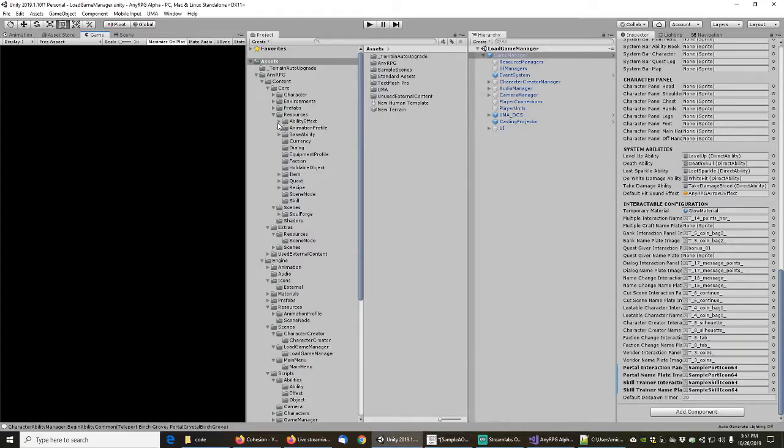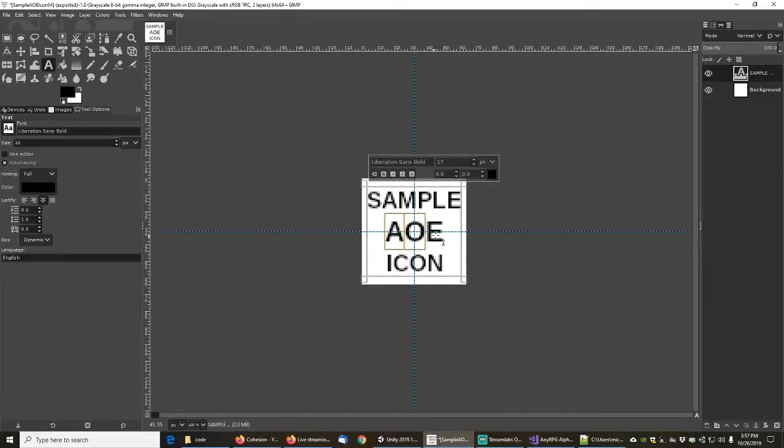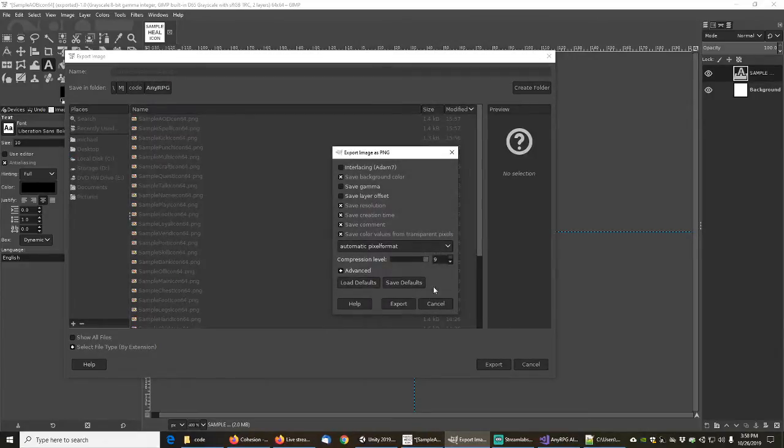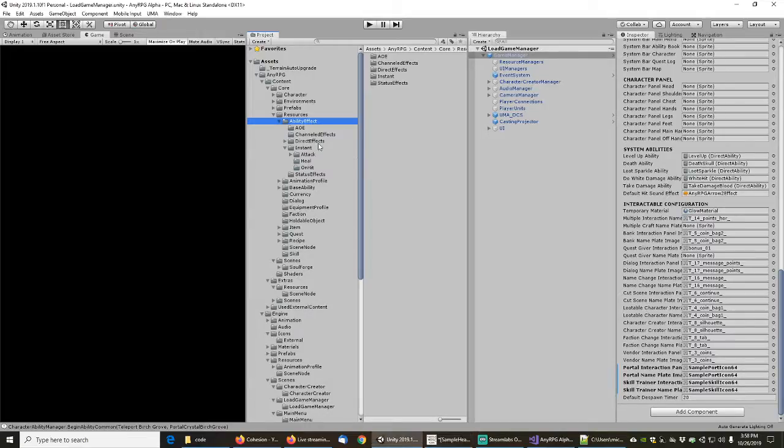And let's actually just look at our abilities and ability effects. Channeled effects, direct, attack, heal. Let's do the word heal. That's another nice 4-letter one. Sample heal icon. We might have to make a few more of these in the next episode, but it's nice to just get as many of these out of the way as we can. Well, we've got this thing open, and we're in the flow for creating these quickly here.